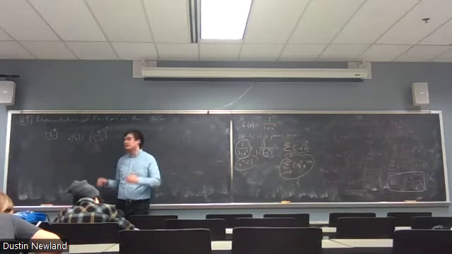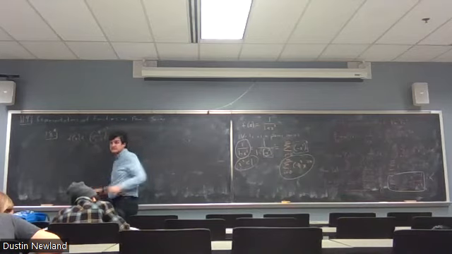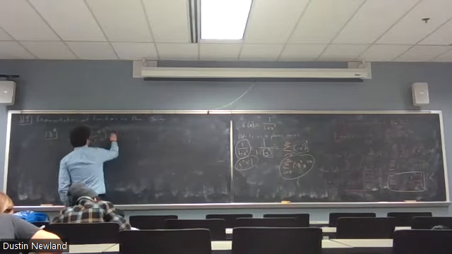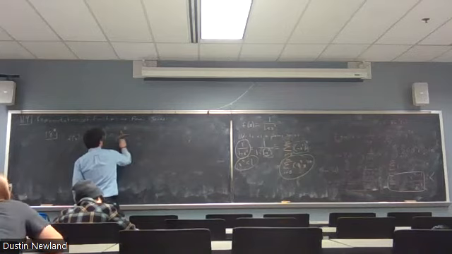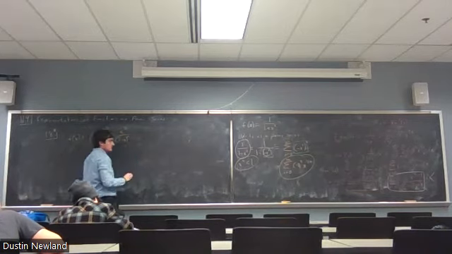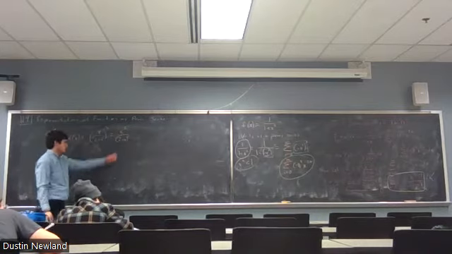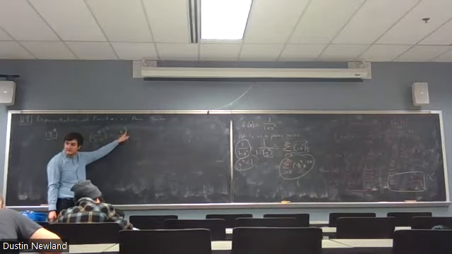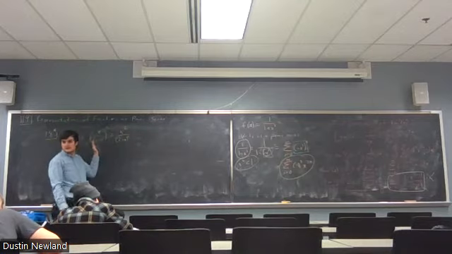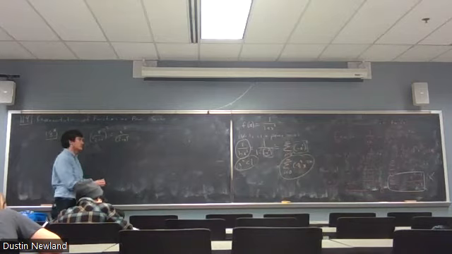So first, I'm going to take the square and distribute it to each term. So I'm going to get x squared over 2 minus x squared. And then I'm going to take this x squared from the top, and just like the other time, I'm going to set it off to the side.